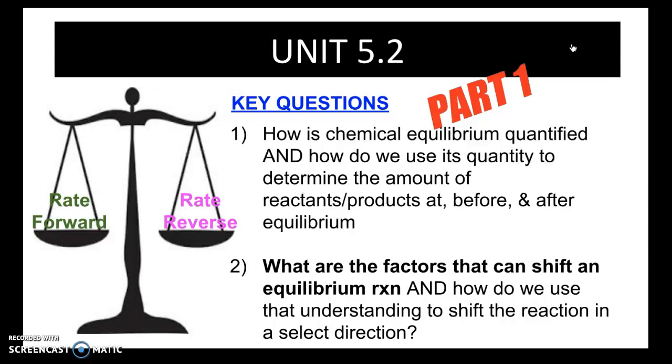I want to pause here just to say that what you're going to learn in the next parts, part 1 and part 2, is not just important for passing an assessment. Chemists actually utilize this information all of the time because we want to control the reactions that we're working with, and reactions are going to tend to go towards equilibrium. We can control that reaction by knowing these factors. And that may become clearer as we go on.